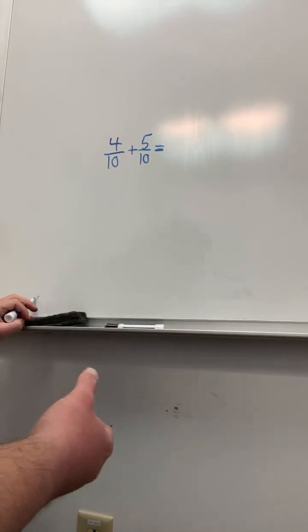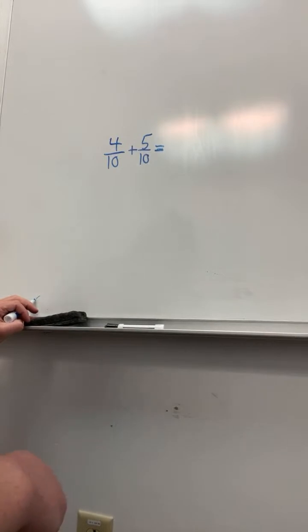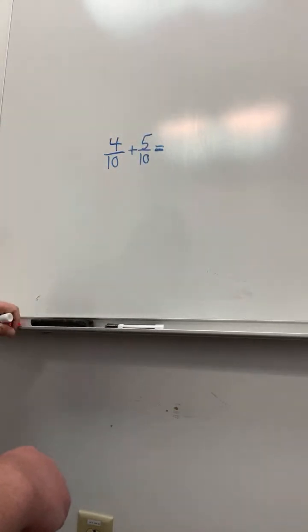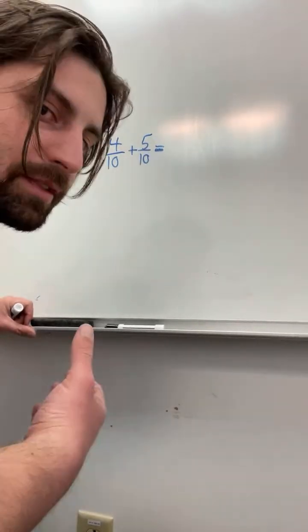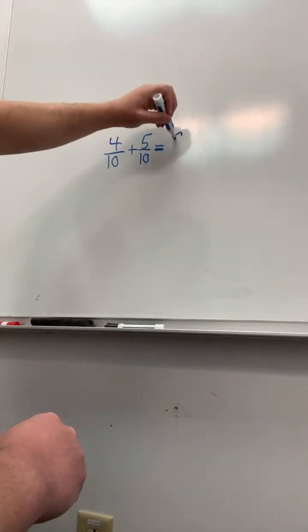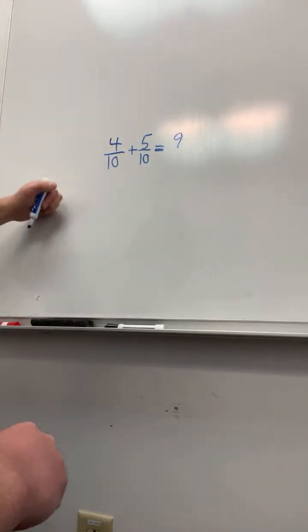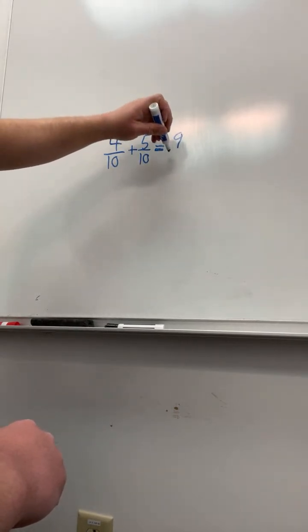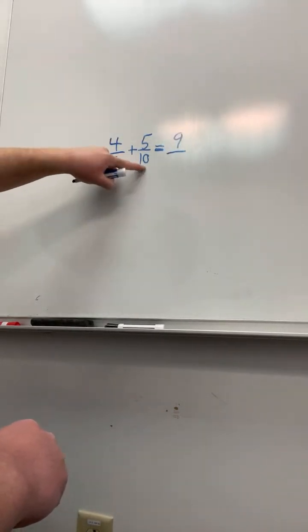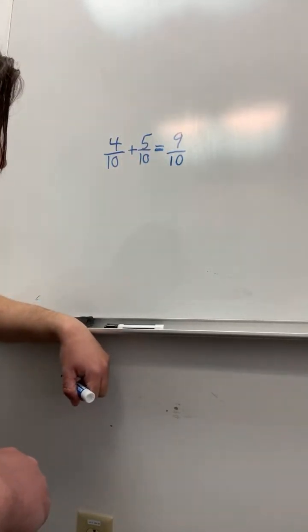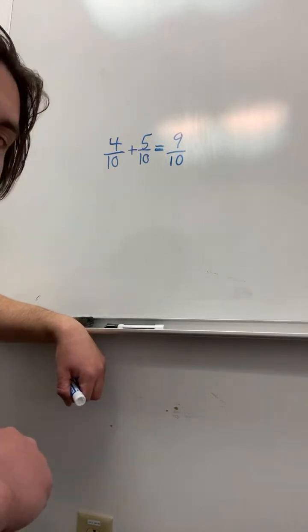You add the numerators just as you would add any whole number, and you keep the denominator the same. What I always say is adding fractions is like adding regular numbers, except whatever the denominator is, you keep it the same. So 4/10 plus 5/10. Well, what is 4 plus 5? 4 plus 5 equals 9. And now whatever the bottom number is in the fraction, whatever the denominator is, you would leave that the same. So 4 plus 5 equals 9, and since the bottom number is tenths, we leave it the same here. So 4/10 plus 5/10 equals 9/10.